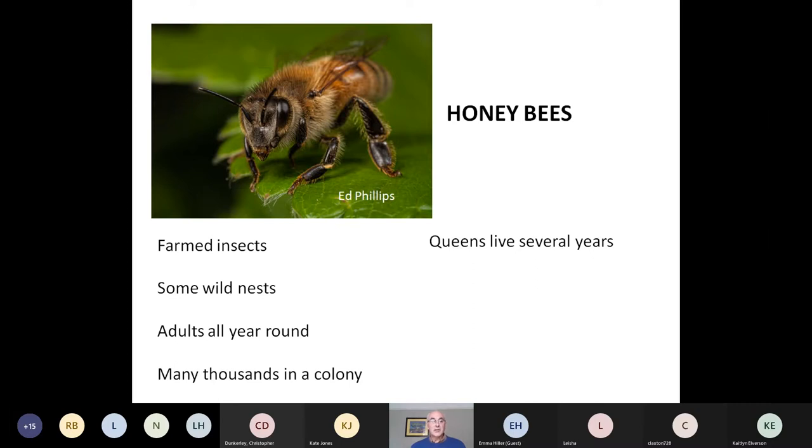Because the adult bees as well as the queens hibernate through the winter, and they would normally feed on honey that they've made and stored in the hive, they can be present at any time of year. You've probably all noticed honeybees, particularly in recent winters, coming out on things like mahonia, winter flowering shrubs. If it's a slightly warm day, you'll often see honeybees because they'll soon become active if there's a bit of sun on the hive.